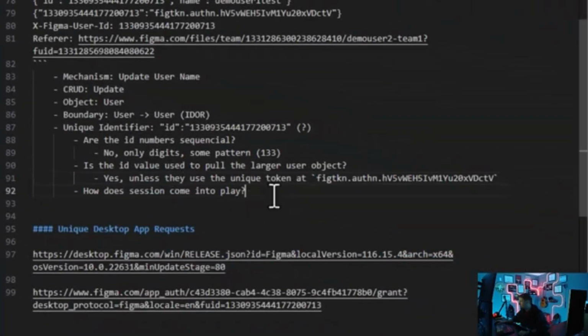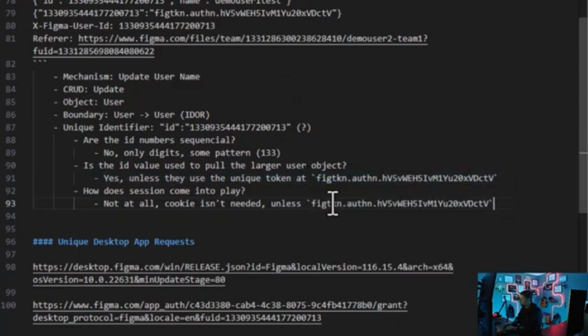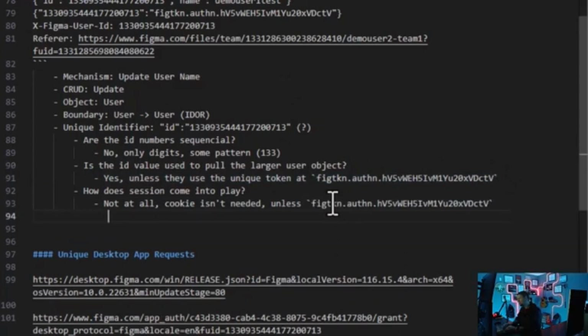And then how does session come into play? Well, not at all. Cookie isn't needed unless this value here is the session token, right?